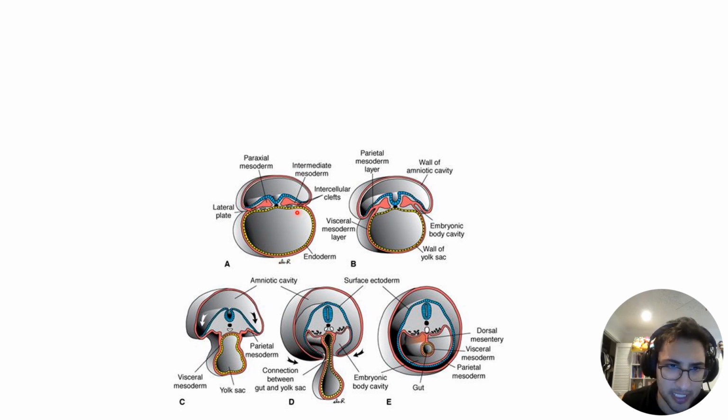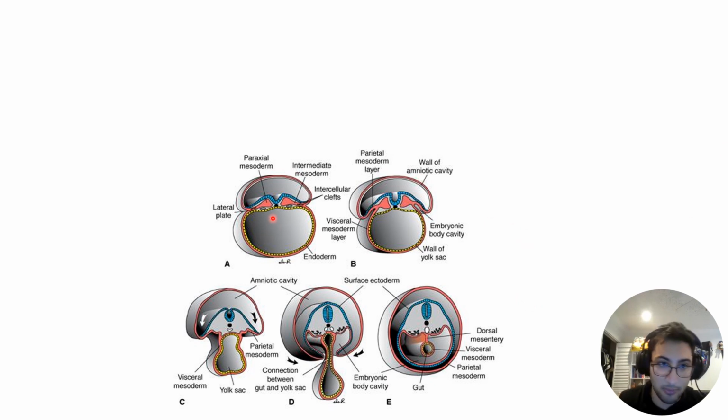And now we focus here. This is going to be sort of the focus of the next few slides. The endoderm also starts to roll up into the gut tube. Now, the middle layer is the mesoderm, just as a reminder, and the mesoderm is going to hold the two zones together, this neural tube and this gut tube. They're not contained within, but connected to each other by the mesoderm.